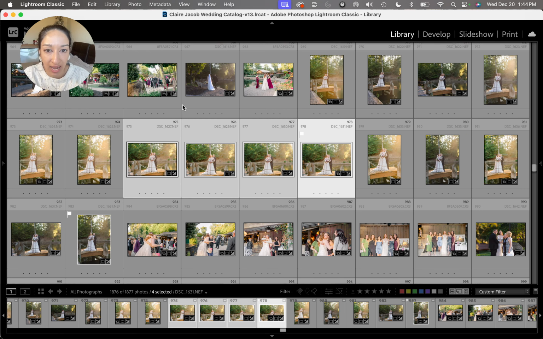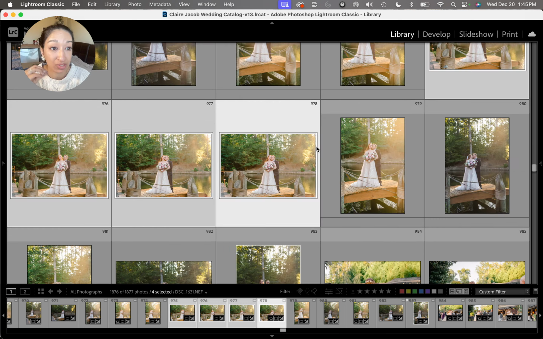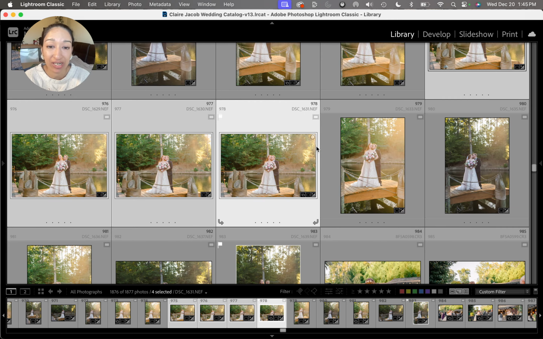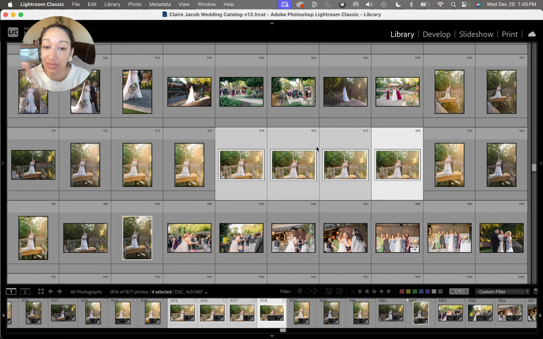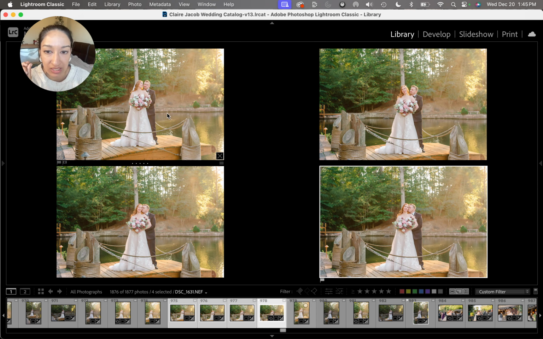Something else that I use occasionally is if I want to look at, say, these 4 images, like obviously I can look at them in the grid view. If you hit plus, it actually makes the thumbnails larger in your library collection. If you hit minus, it kind of zooms out so you can see more images at a time. But if you just want to see a comparison of just these 4 photos, you can go ahead and hit N and it's going to pull open just these 4 photos.